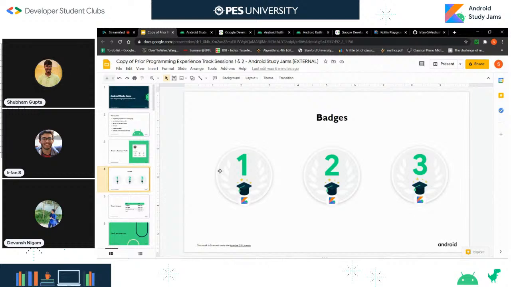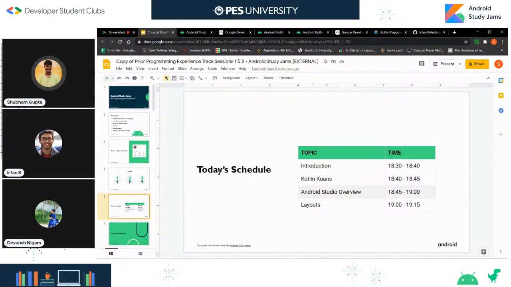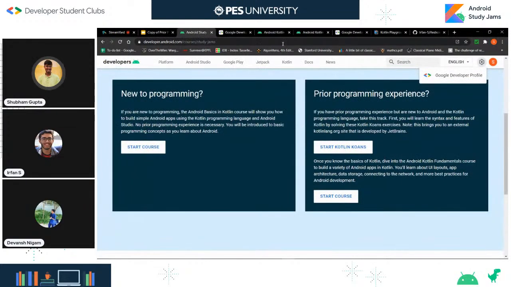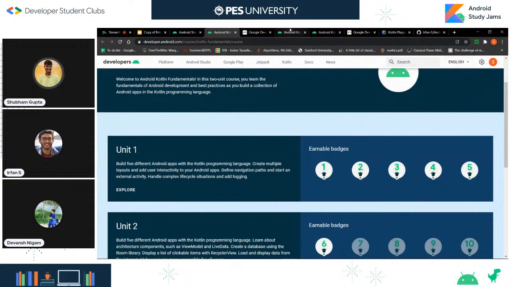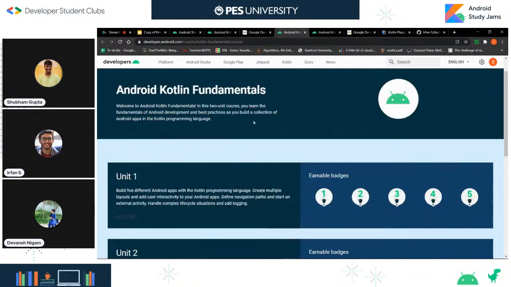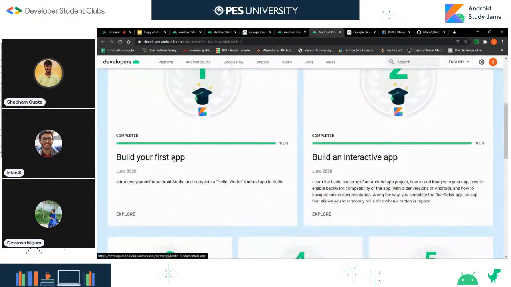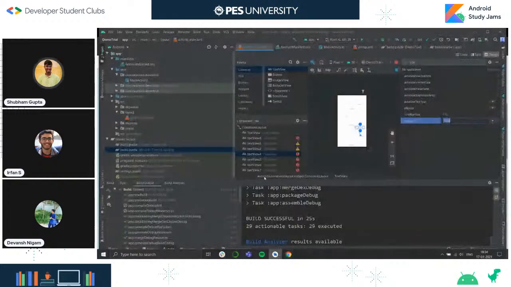So yeah, that's clear. For today's session, we'll be going through the prior programming experience course, which is the certification course. We'll be doing unit 1. Unit 1 comprises 5 pathways. Initially we're going to recap the Android Studio, the project, how everything looks.